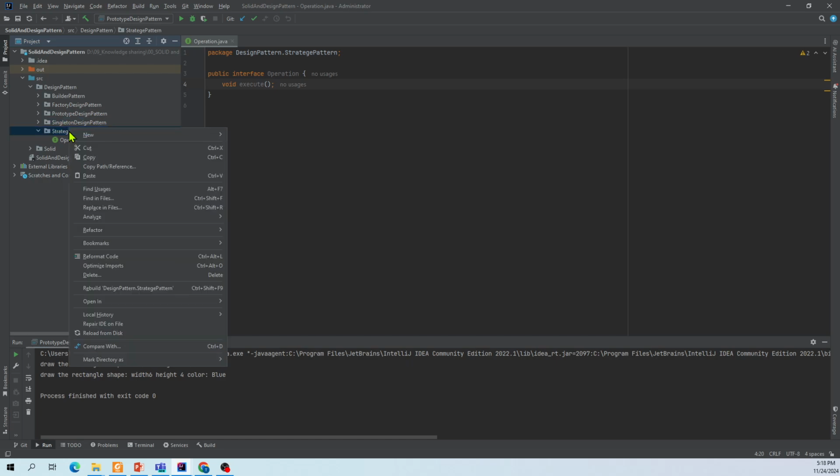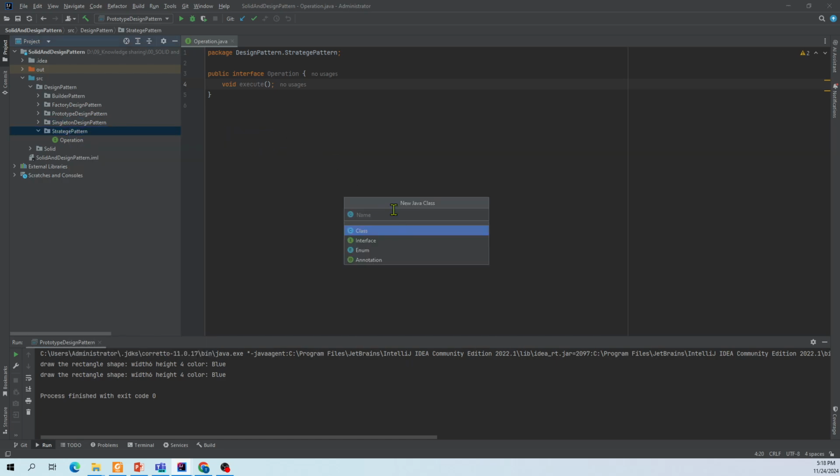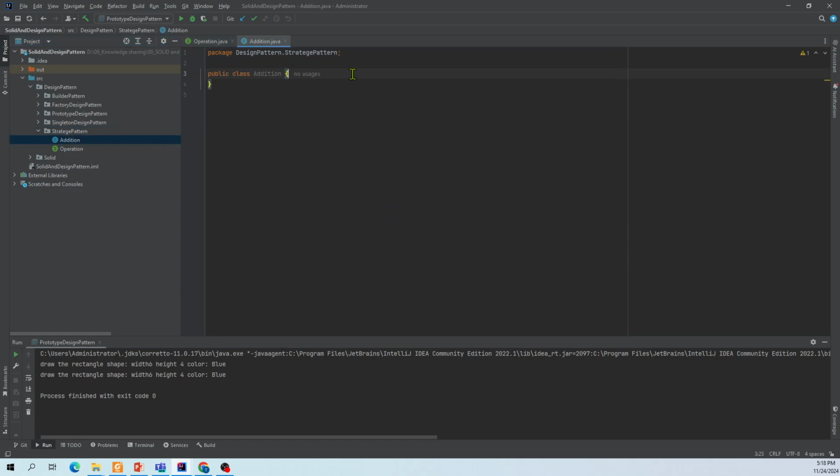And we have a specific operation, for example addition, which implements the operation interface.